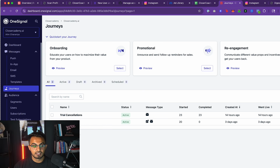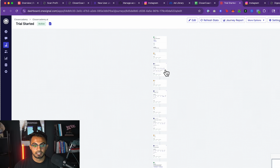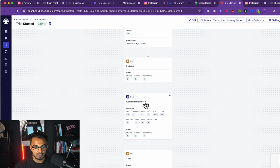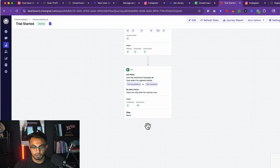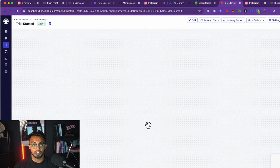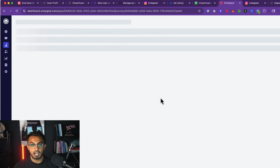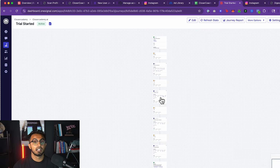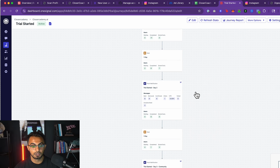That's really cool because we get to contact users whenever they start a trial, and we can send them emails, push notifications. You can see here I have an email. I wait a day, send a notification. And I'm pretty much contacting the user across various places, whether that's email or push. And I keep giving them value, and I keep showing them that I'm there, because the last thing you want to do is have the user give you money and then you just vanish. So this is a really, really cool strategy that I'm seeing already have some positive effects on my conversion rates.